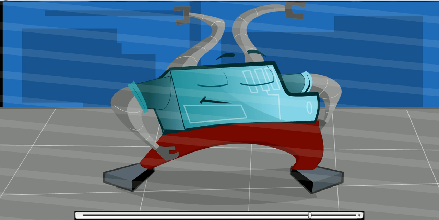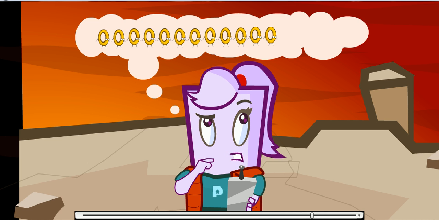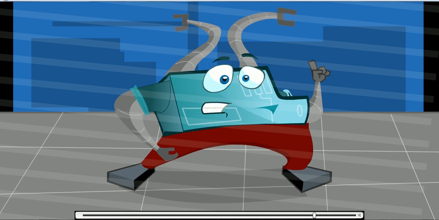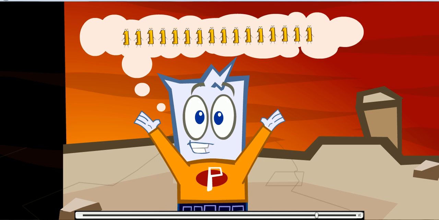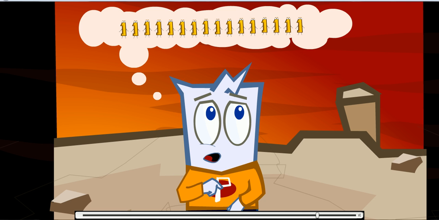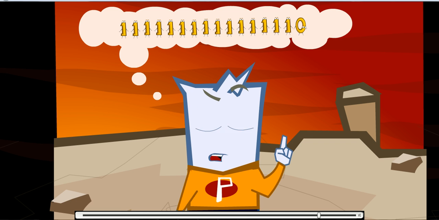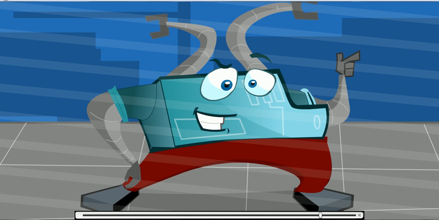Pixie, what is the smallest number that you can create with the remaining 13 host address bits? Well, you can't have them all be 0. So I suppose the smallest number would have only the far right bit be a 1. Right. And Peter, what's the largest number you can make with the 13 host address bits? All ones! Are you sure? No, sorry. I mean all ones with the last bit being a 0, since all ones would make the broadcast address. Very good. So there you have it.